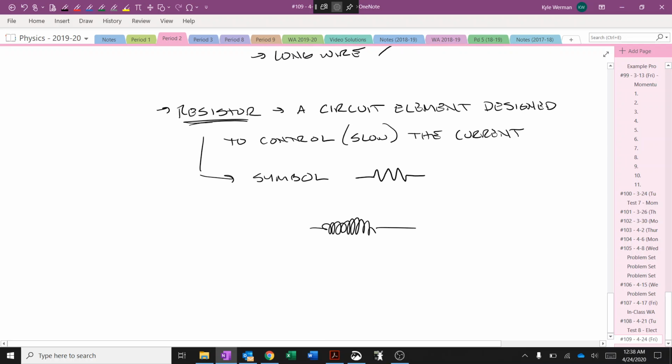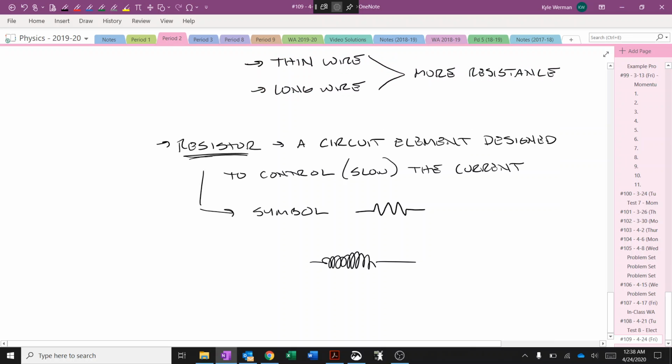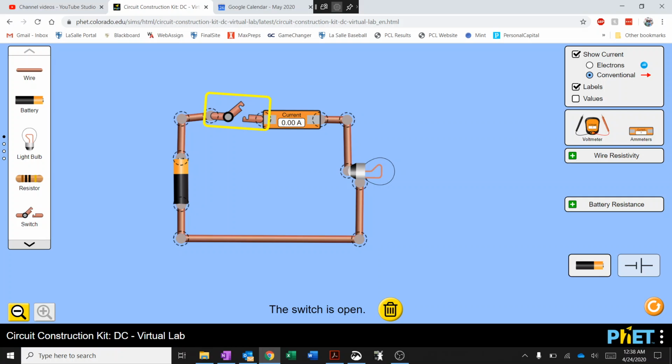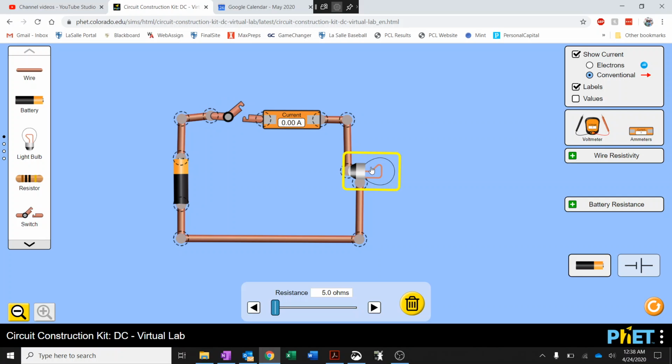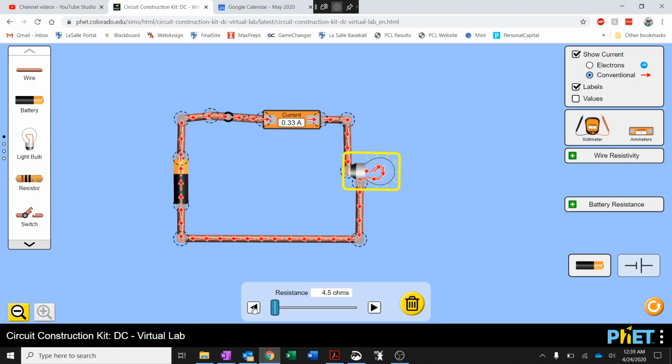And so really we have 3 elements in a circuit now that we've defined. We've got voltage, current, and resistance. And I just want to show you real quick before we move on. I want to show you a circuit here again. So right now this circuit has a voltage, a power supply. That's the battery. That's what's going to give the push. We're measuring the current. We got a load, a light bulb, which has its own resistance. If you look at its resistance, 5 ohms. Right? So if I close the switch, we get a certain amount of current. We get 0.3 amps.